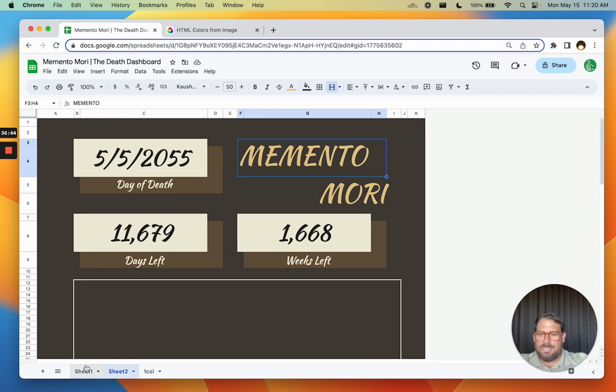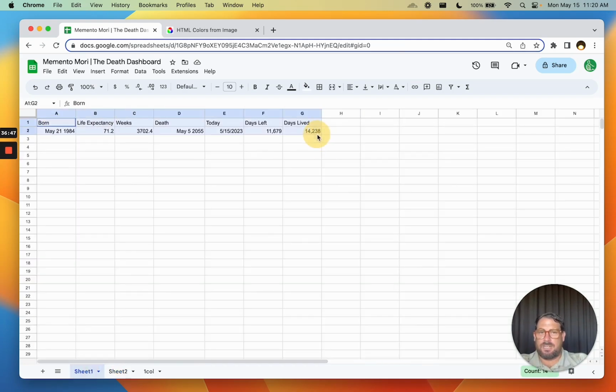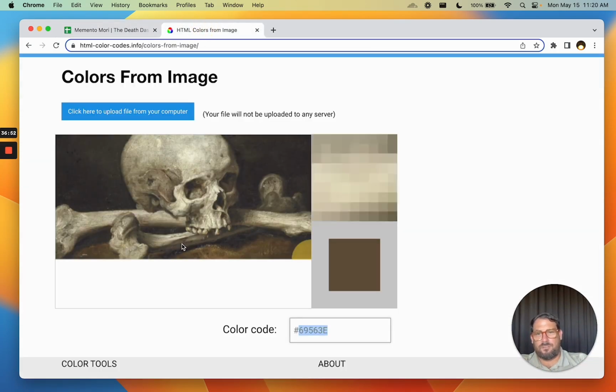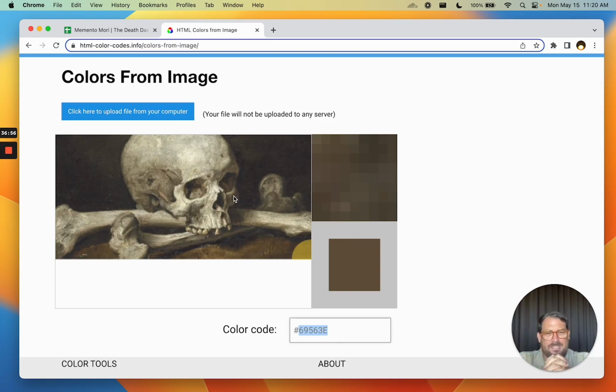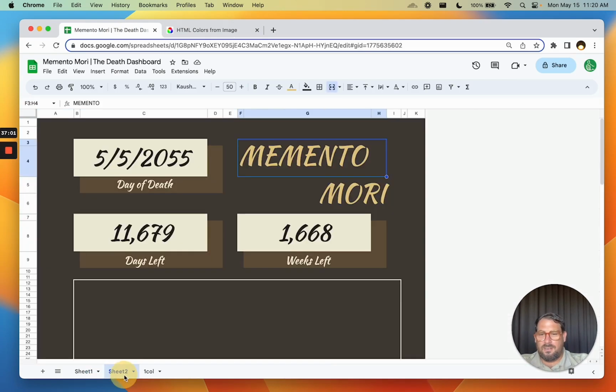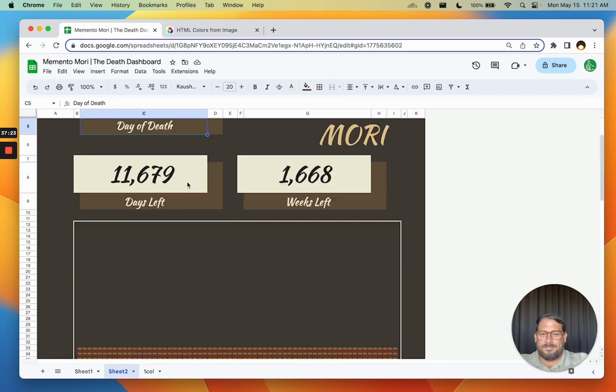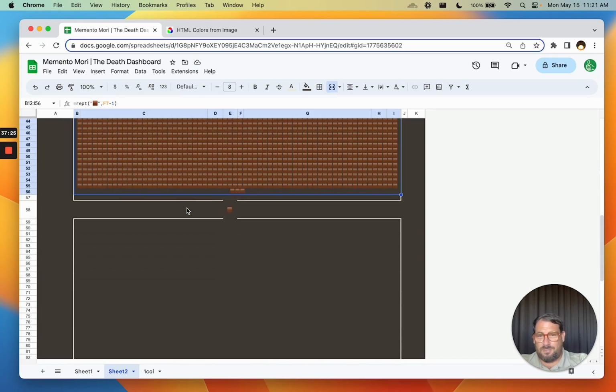Hopefully you enjoyed going from just this data. We used a little bit of HTML colors from this sort of bone color. I wanted something with less contrast than just black and white. And we found this really cool image. We took the hex codes and made it here. I like that this brown is around this sort of degrading rot. But this black isn't the blackest black, and this white isn't the whitest white. We did some different kind of dark mode, with less contrast, and we made a working hourglass of the number of weeks we have left to live.